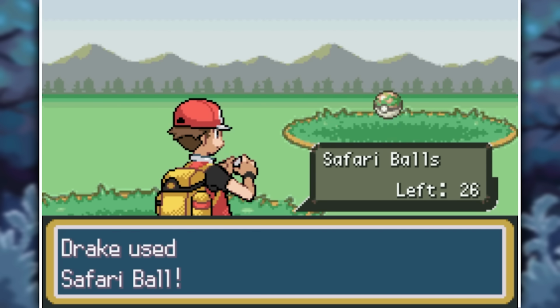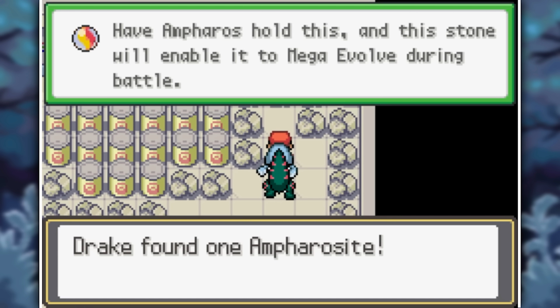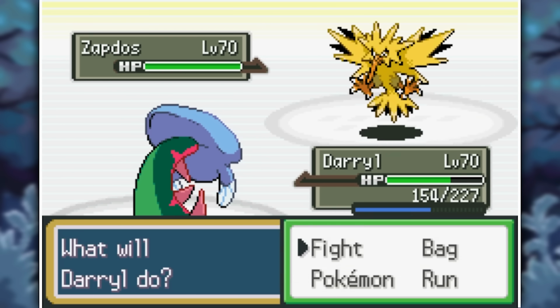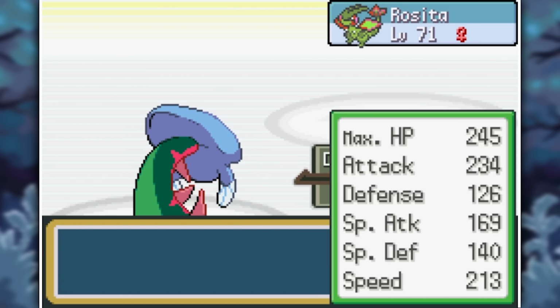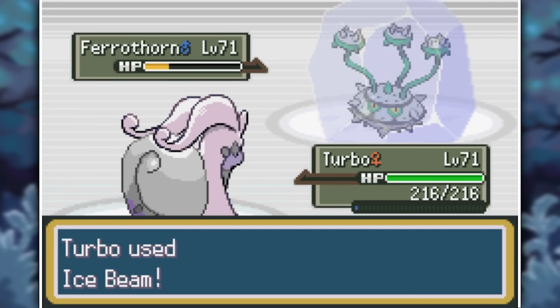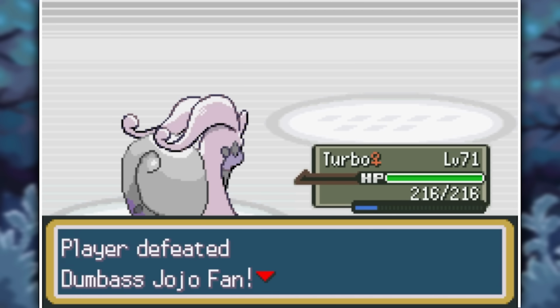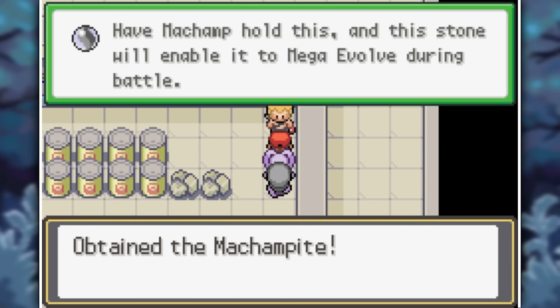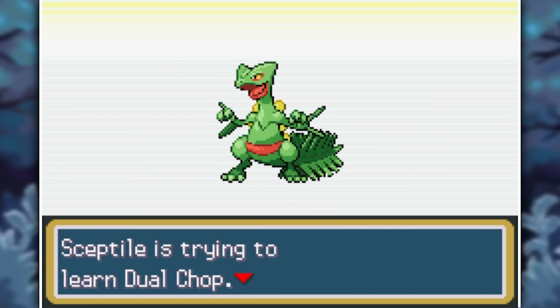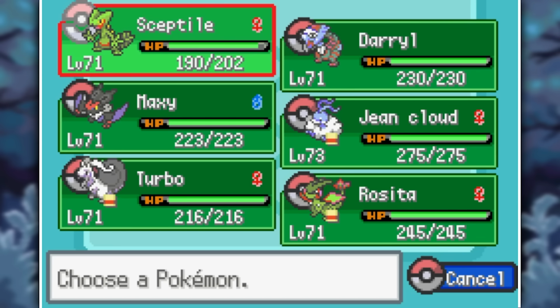Now that we finally have Surf, I picked up a couple of Megastones, starting off with the Ampharosite in the Power Plant. In the same Power Plant, I also swatted away a big bird that was flying against my window, and I took out a JoJo fan. Never really watched JoJo myself, so I don't really understand this, but I managed to win the Machampite and Prison Bottle from him. Then it was time to add Sceptile to the team, so I evolved my Grovyle and grabbed the Megastone from one of the scientists.